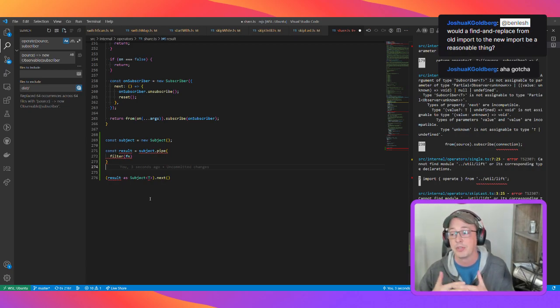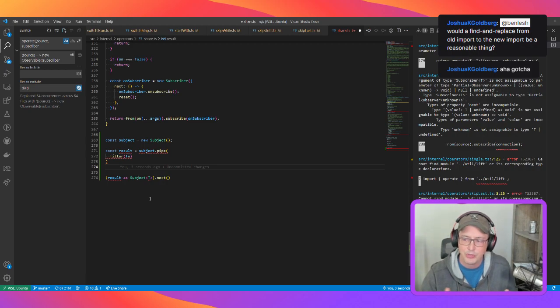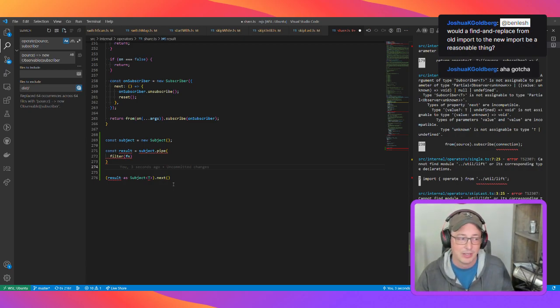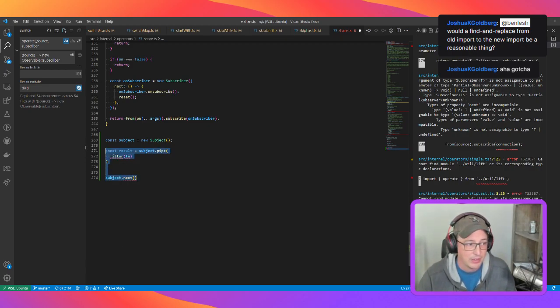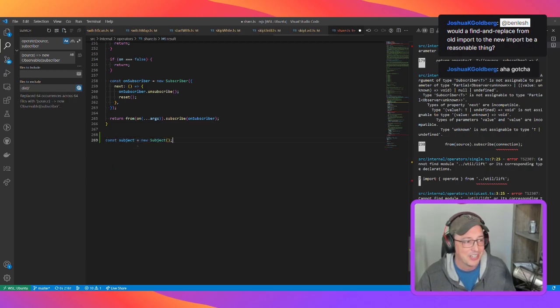Now, you fast forward to the future where we're using piped operators. There's no real need for that anymore. And the whole, hey, look, this is still a subject thing never, ever became useful. In fact, it doesn't work very well, as you can see in TypeScript. So no one uses it. No one should be using it. And if you did need to do this, it's exactly the same. Just give somebody the actual subject and have them next on it, right? Like you don't need this bit. So let's revert all this stuff that I changed in here.